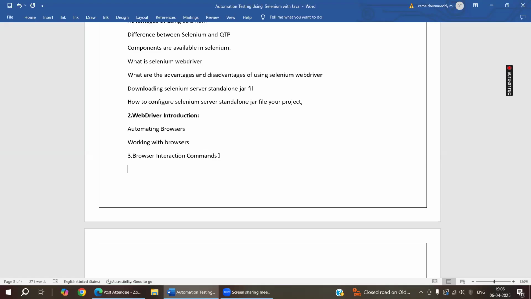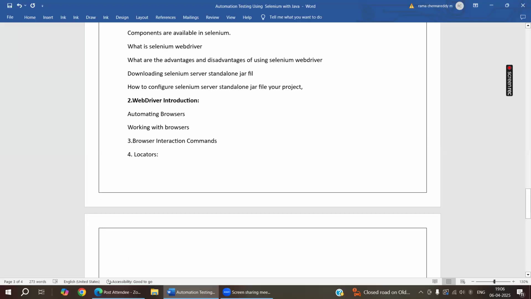And the fourth topic is locators. So we have so many types of locators available.